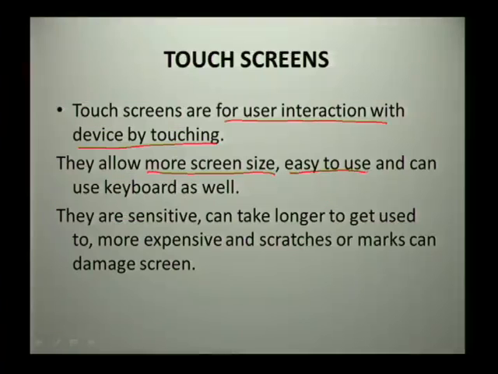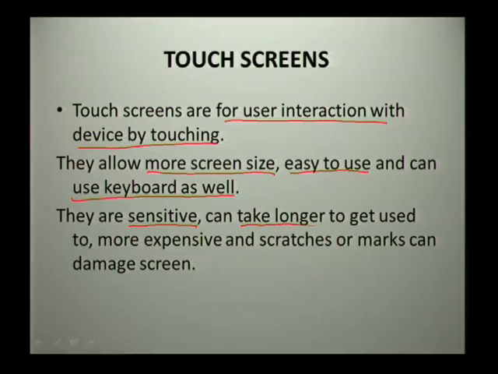They are easy to use and can use keyboards as well. Or you can connect devices where you just connect an external keyboard and use your touchscreen device. Disadvantages: they can be sensitive, because we obviously know that we sometimes sweat, and you can be using your sweaty hands on the screen, and then obviously it can cause some damage on the screen where it becomes wet and then it's not responding.